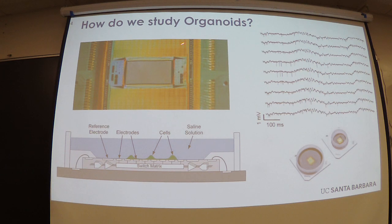And to do this, you can take these electrodes and put them in a nice container with a petri dish where it's all sealed up, and you can put your cells in your saline solution so that the cells don't die, hopefully. You have all of these surrounding peripheral electronics to study the cells, to send signals in, so that you can electrically activate these neurons or these cells, whatever cells you want to put on there, or read signals out and try to understand what's happening.